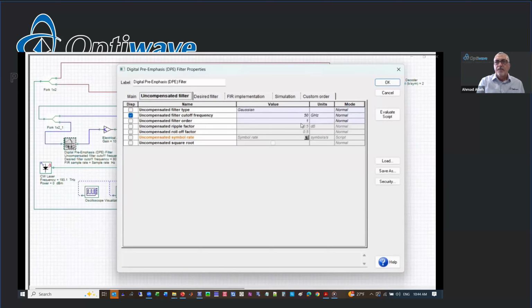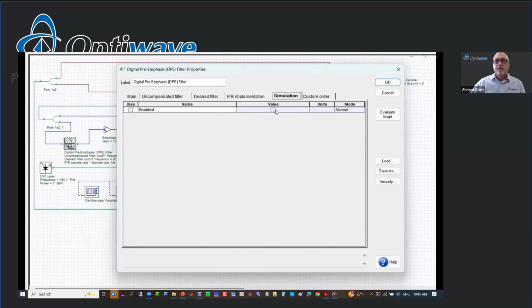an order of 1. Our desired filter is intended to be wide enough that it accommodates the actual inherent bandwidth of the modulated signal. In this current configuration, we don't have any pulse shaping involved. As such, we don't have any roll-off factor, and we're using a rectangular type of modulated signal. So just to capture the first lobe of this NRZ signal, an 80 gigahertz Gaussian filter will be sufficient bandwidth to really accommodate the actual inherent bandwidth of the signal.